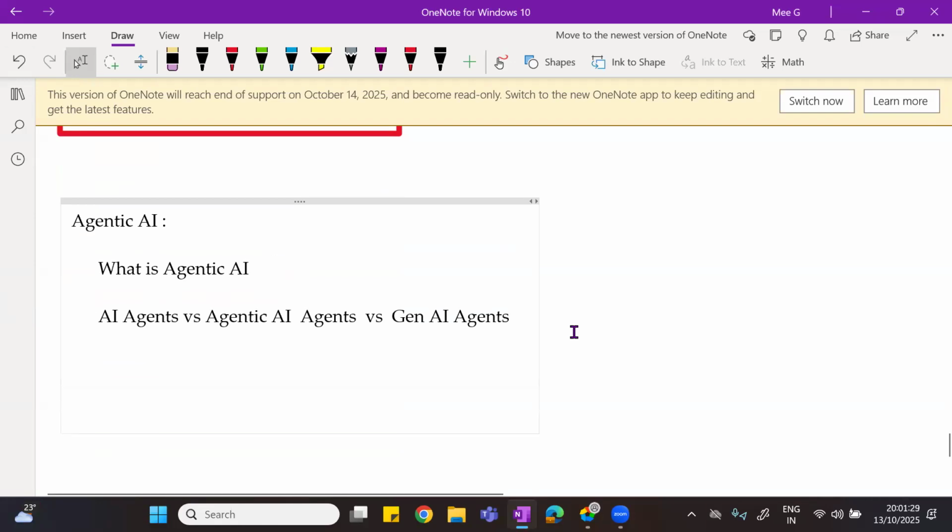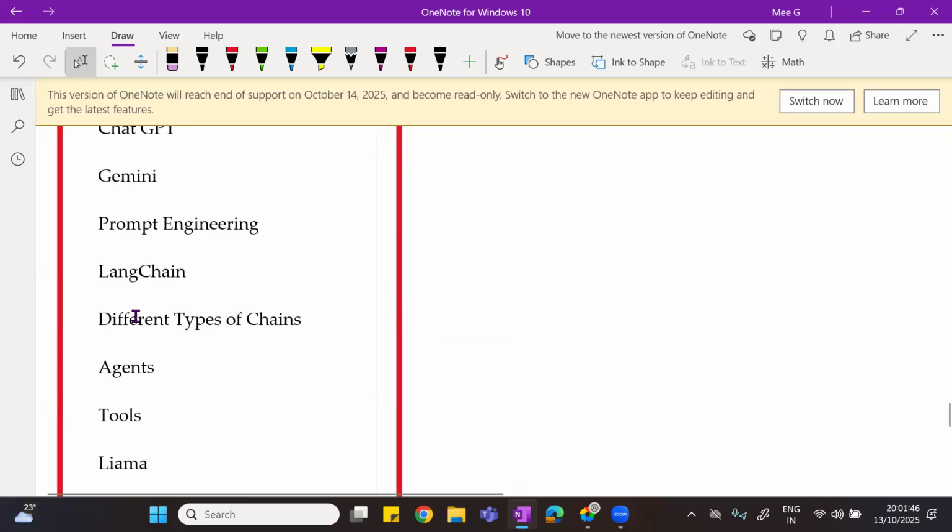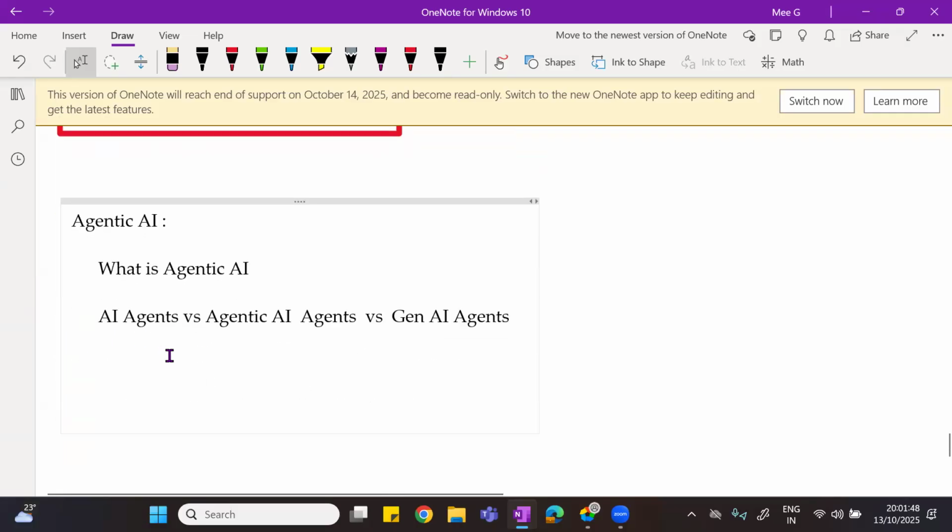Okay. Now here, AI agent, agentic AI agents. These are your autonomous agents. You give the task, it will think, it will do the things on its own and it will get it. Whereas with this one, you are going to monitor these agents. With this one, we are not going to monitor these agents. They are more like autonomous agents. Okay. Now agentic AI, next, building blocks.